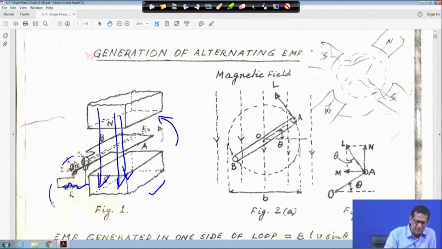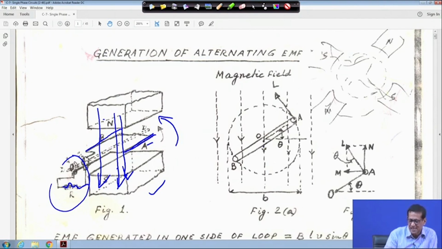But our interest at this level is only how EMF is generated, right. So, when it is in the horizontal position, this side of the coil and that side of the coil will be outside the flux region, because this is in between N and S, a constant magnetic field, but when this coil is revolving, it is cutting the flux, right. So, this is our reference position. There will be no flux linkage when it is at the horizontal position.